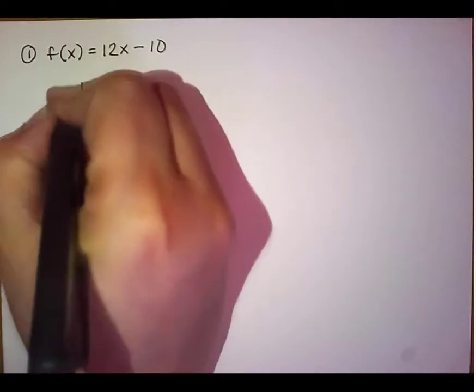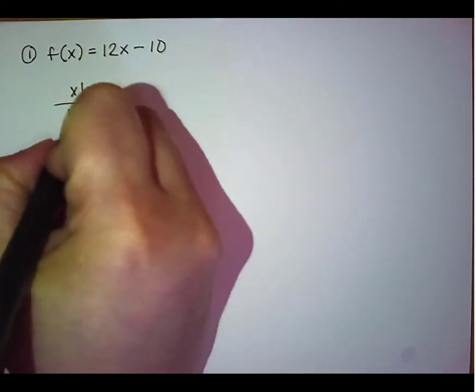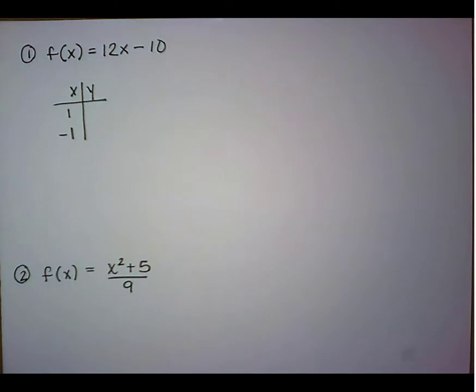Again, I'm still going to stick with some pretty small numbers here, so for this first one, I'm going to do a +1 and a -1. I think that's going to work out pretty good for us. But again, if you did 1 or 2, or any, like you could do 5 and 7, it doesn't matter as long as you're picking the values and then plugging them in. They are going to work out just fine.